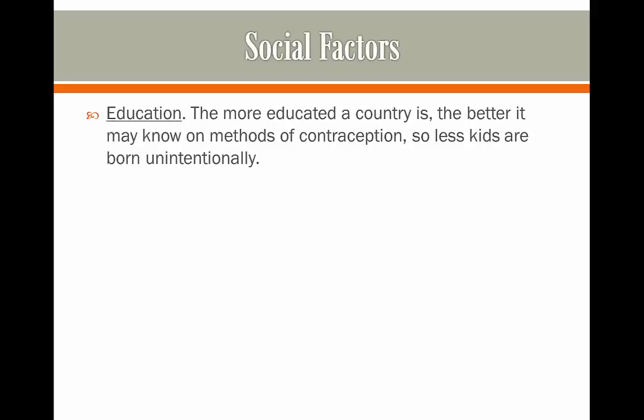As we looked at in population change, education is a big factor on how the fertility rate is going to be limited, seeing as people are going to be more educated on how to control families, or family planning, how to use contraception, whether it's better to have more or less kids. People will come to realize over time that it's better to have a smaller family, so as a result the birth rate will decrease and the fertility rate subsequently will then decrease as well.